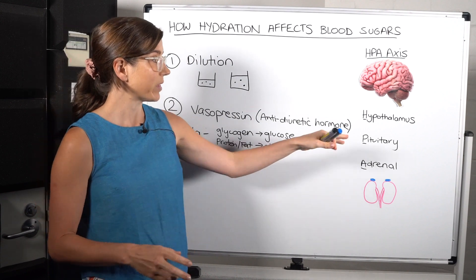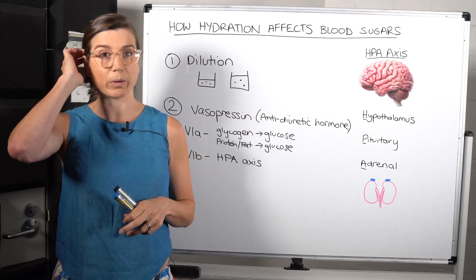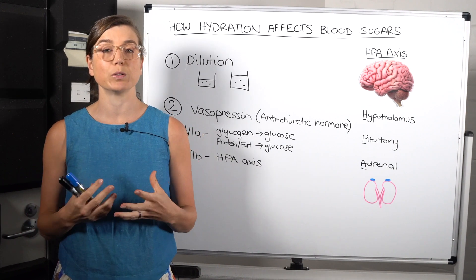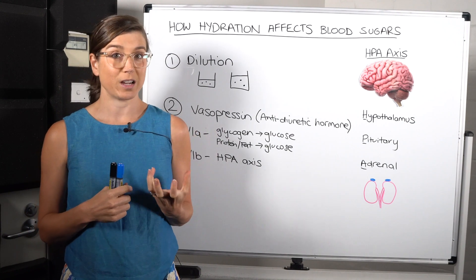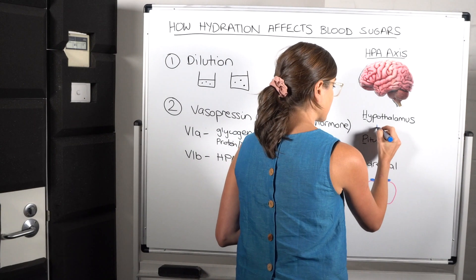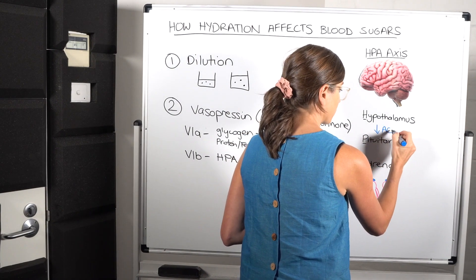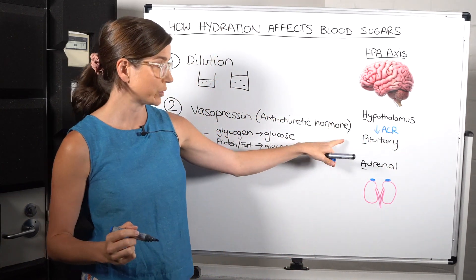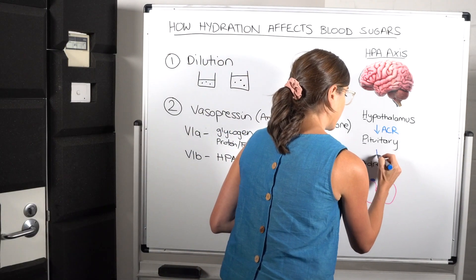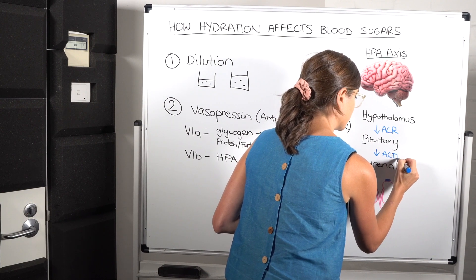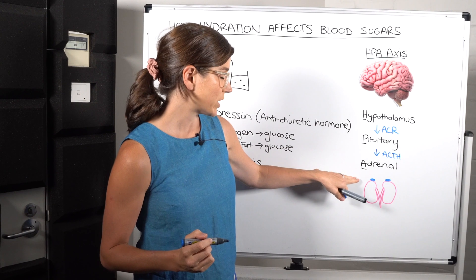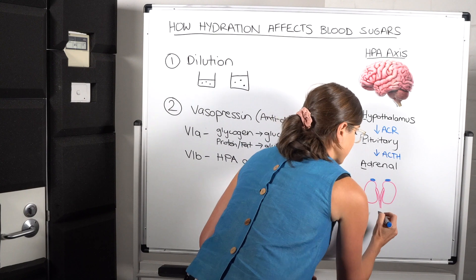So what happens is the hypothalamus, which is a small area in the brain, towards the base of the brain. And the hypothalamus is the master regulator. So it helps to regulate things like body temperature, and hydration, hormone levels, and things like that. So when it senses that you're dehydrated, it will send a message, and the message is via hormones. So it will release the adrenocorticotropic releasing hormone. And that hormone will then go to the pituitary gland, which is just below the hypothalamus in the brain. And it will tell the pituitary gland to release the adrenocorticotropic hormone. And then this hormone goes to the adrenal glands, which are just above the kidneys.